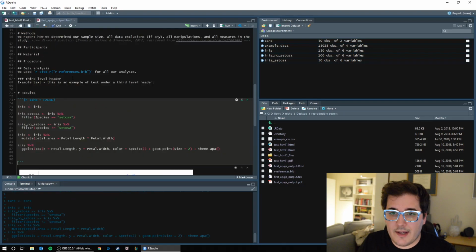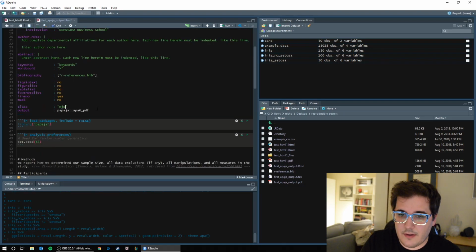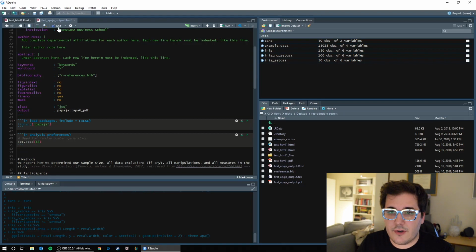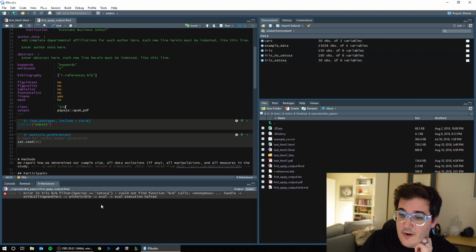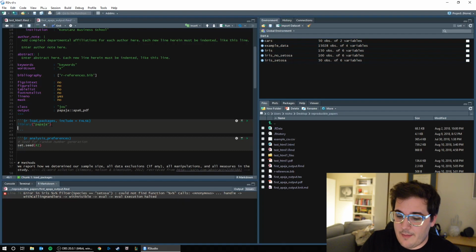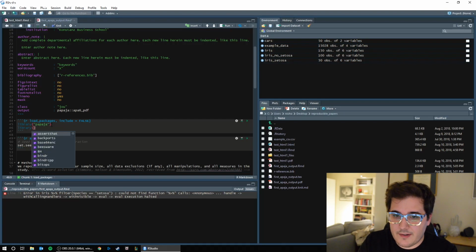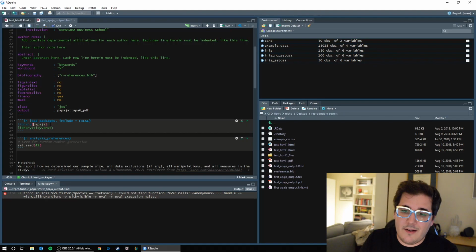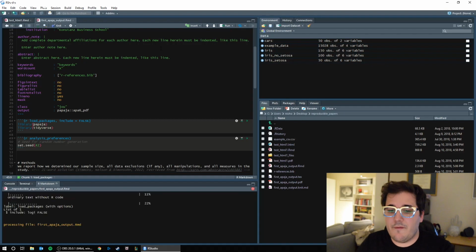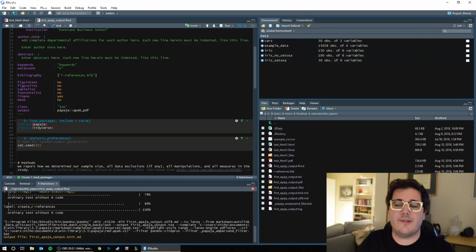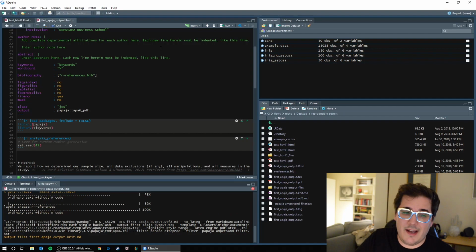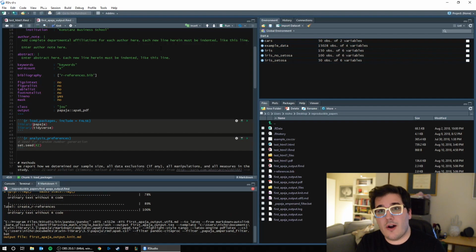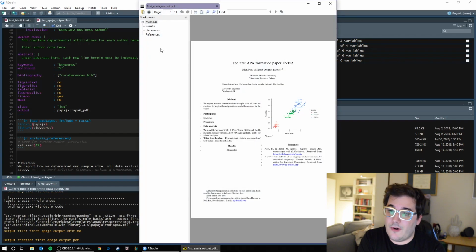Cool, and now if we knit this, let's change it to journal. So you can see how it turns into a journal article. So now we should be adding a graph. Oh, there's an error. No pipe, because I didn't load the library. Tidyverse. So that's important. So it doesn't recognize the pipe. And see, a lot of what you do is going to be figuring out what the errors mean and solving for the errors. I saw on Twitter the other day, someone had said, my goal for the end of 2018 is to write an R document without any errors. So that's very noble. So here, so now we have an APA formatted journal article in the journal format.